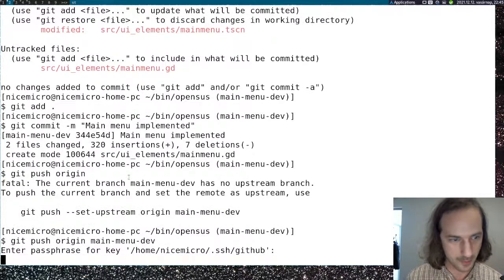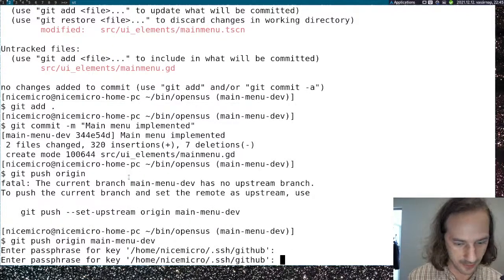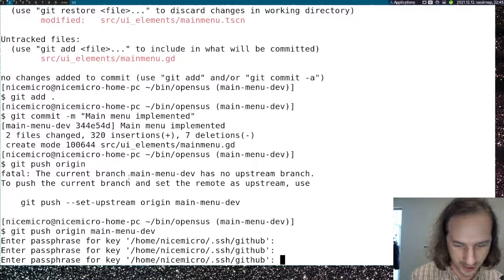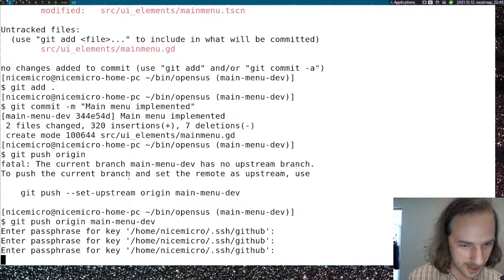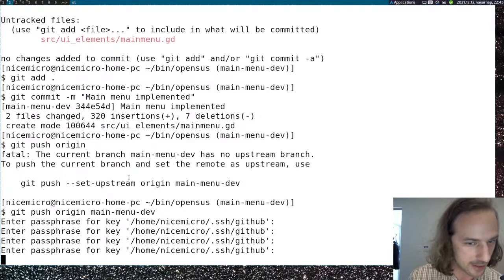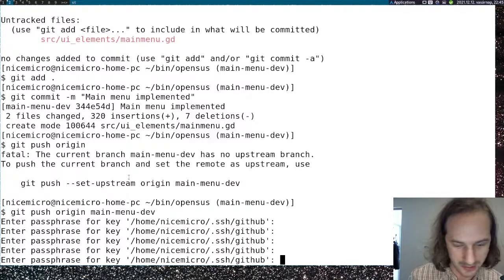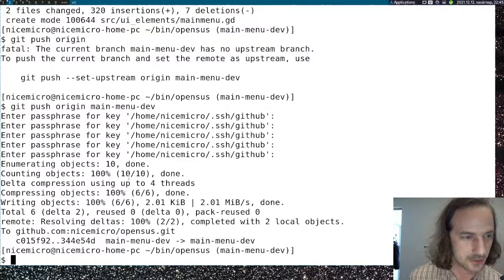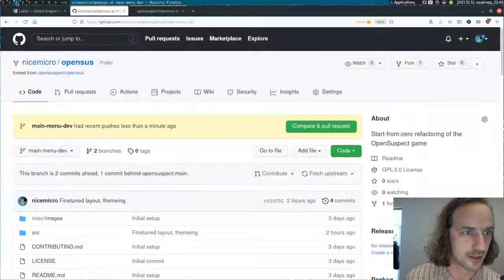And now comes the time when I have to enter my passphrase a million times for git lfs to pick up on everything, I guess. Because the other repositories that don't have git lfs turned on only ask for my passphrase once. And I couldn't manage to set up the GNOME keyring for me to remember the passphrase.